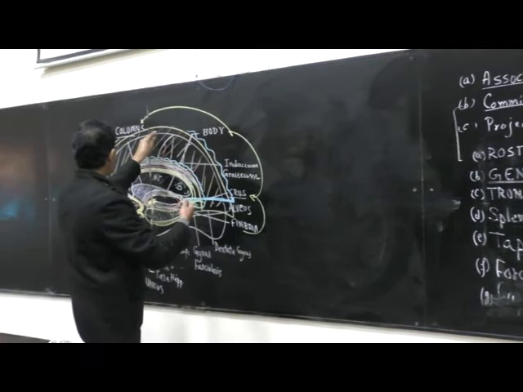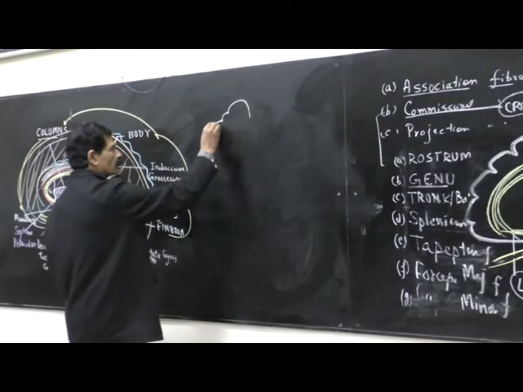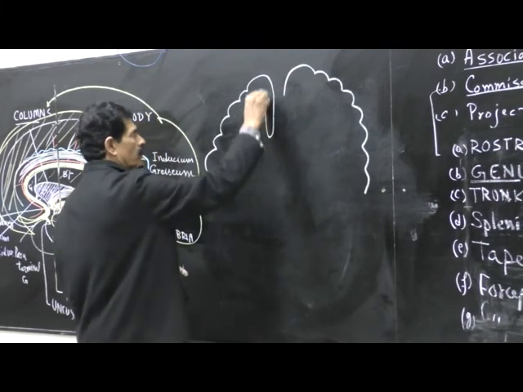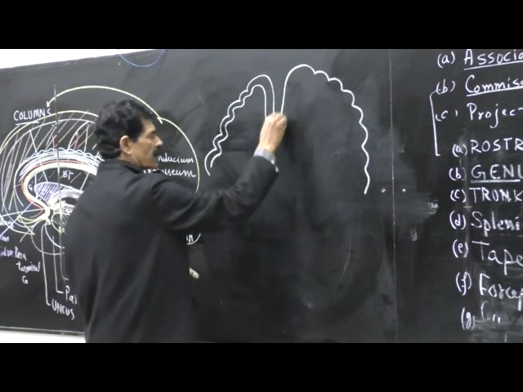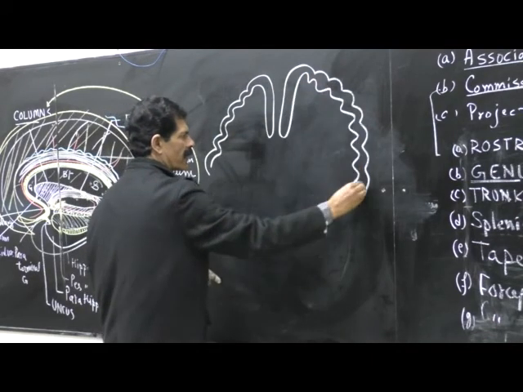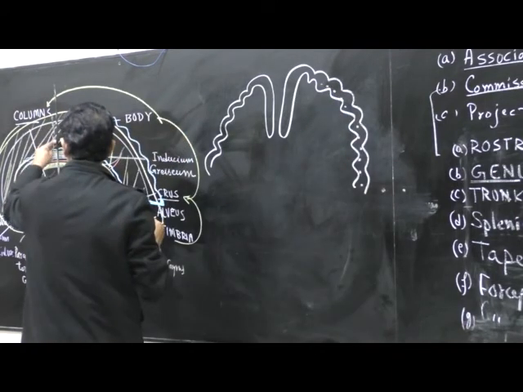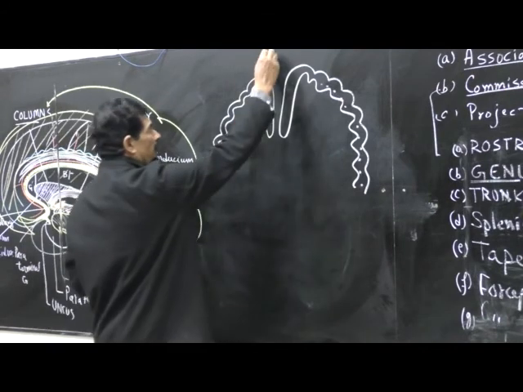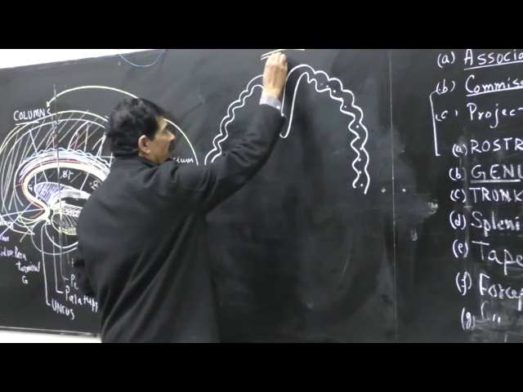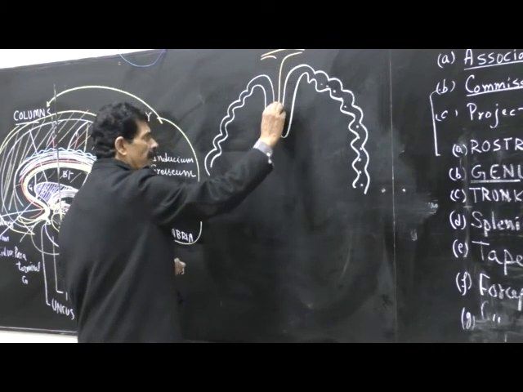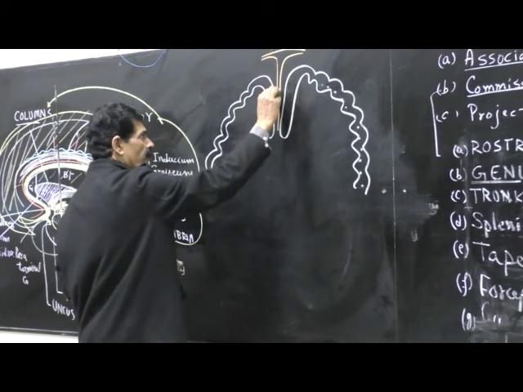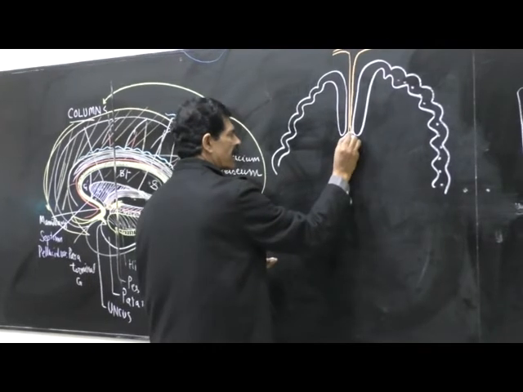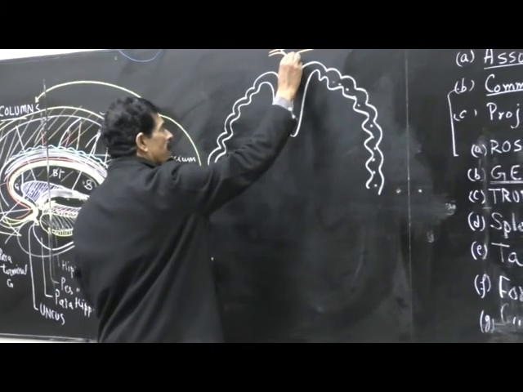In the coronal section, first we cut the grey matter. Grey matter is cut like this, in the right and left cerebral hemispheres. This is the cortical thickness, the cerebral cortex of the right side with the left side, the grey matter. From this point to this point, the grey matter is cut. Then the dura mater, which has two layers, the endosteal layer and the meningeal layer. The meningeal layer comes downward and forms the falx cerebri, which separates the medial surfaces of the two cerebral hemispheres. The lower border of this falx cerebri has the inferior sagittal sinus. The upper one has the superior sagittal sinus.